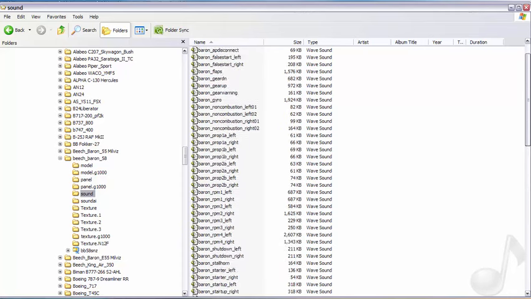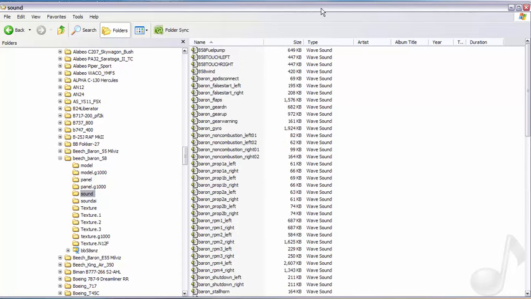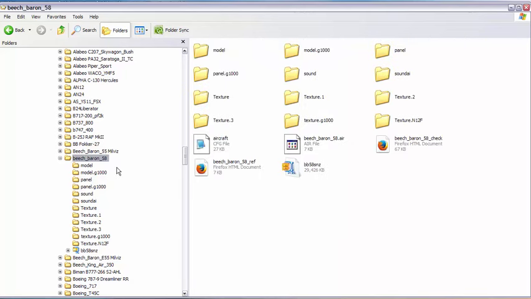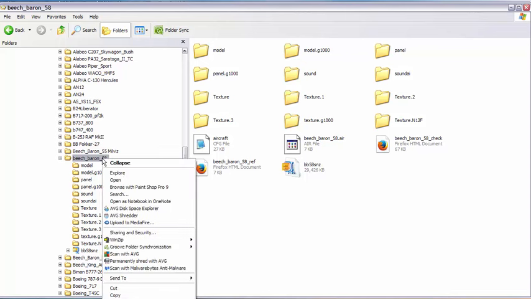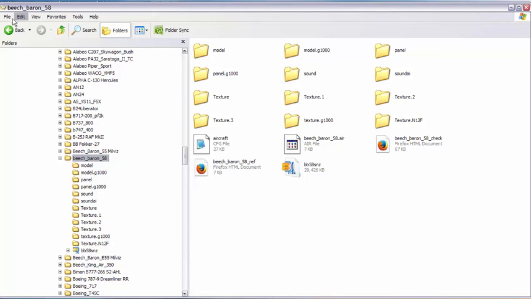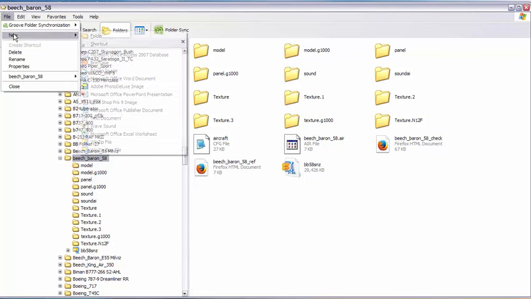Okay. One of the things that I stress to people is to back up their originals before they install the new sound files. For one thing, it keeps your program intact, and it also leaves space to put the new sound files in. So what we're going to do is highlight the Beech Baron 58, and right click on that directory and go up here and go to File, and we're going to create a new folder.